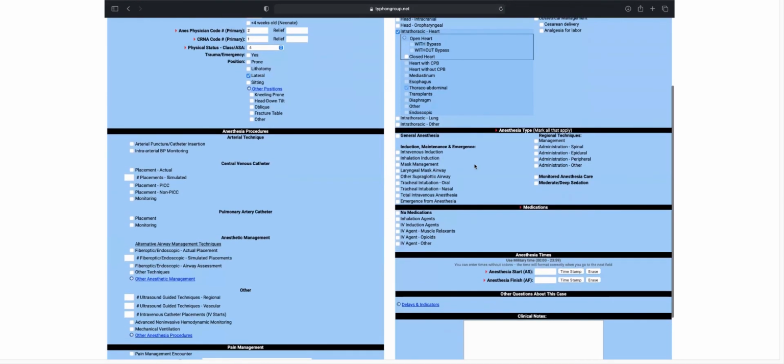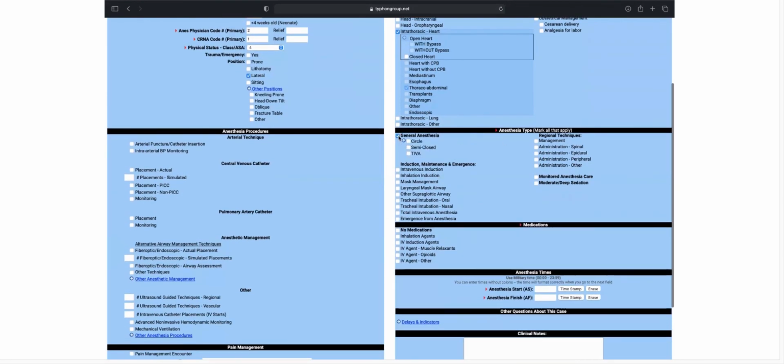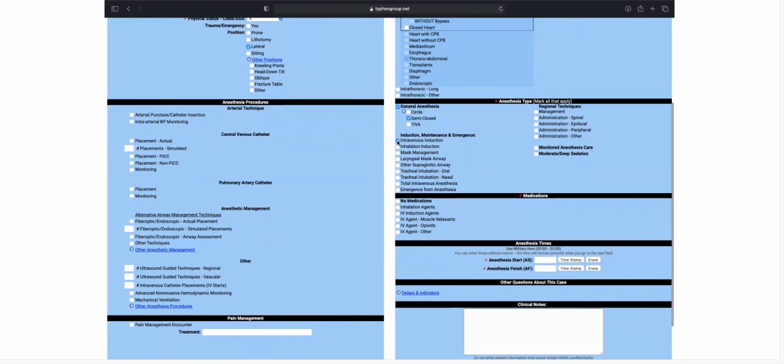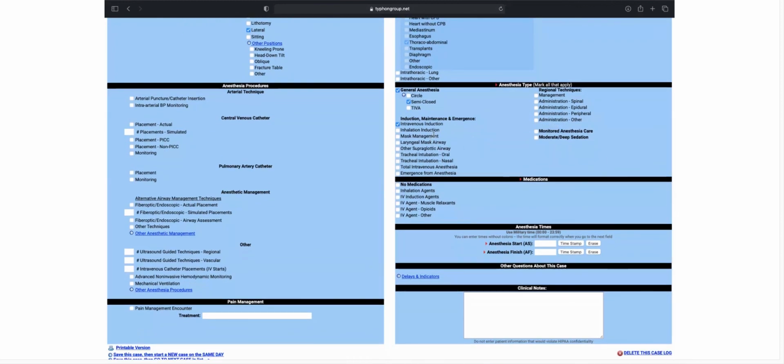We go to the anesthesia type. It was general anesthesia. More than likely, it's a semi-closed system. We did an intravenous induction for sure. You don't really get to count mask management for doing mask ventilation before putting an endotracheal tube in, from what I understand.